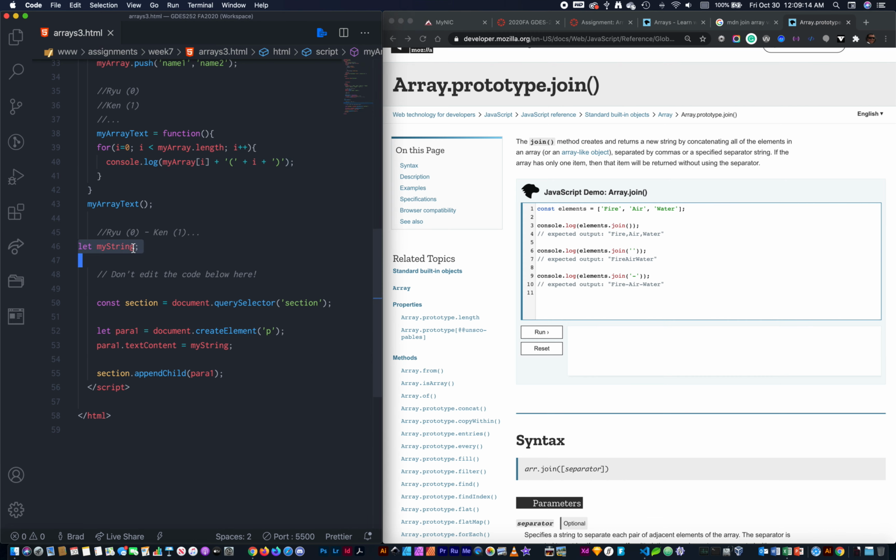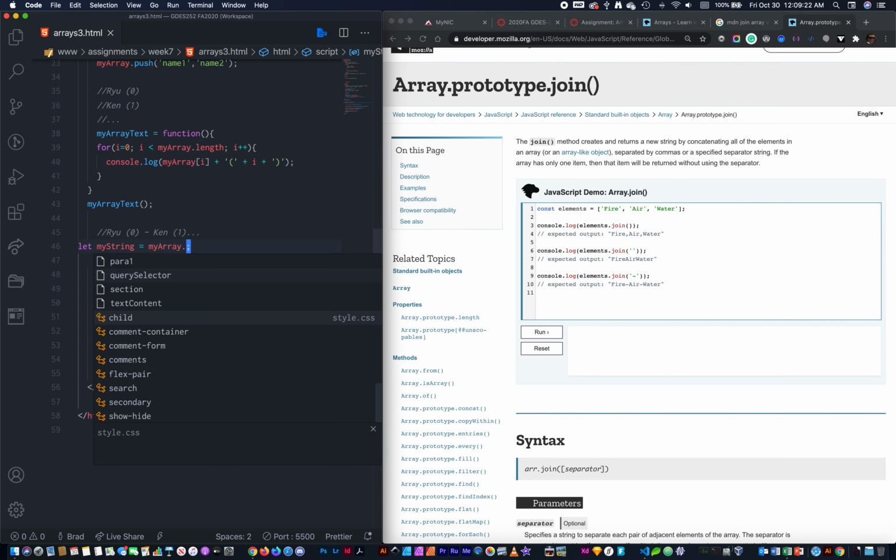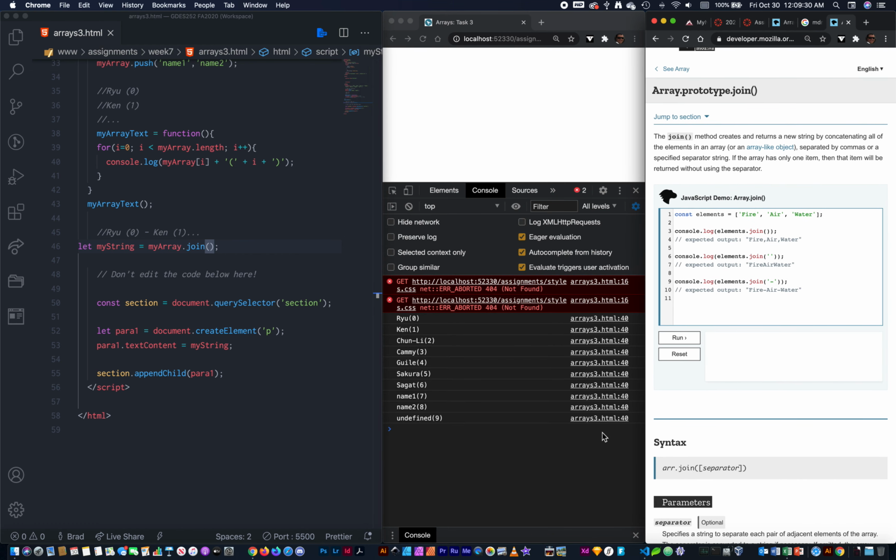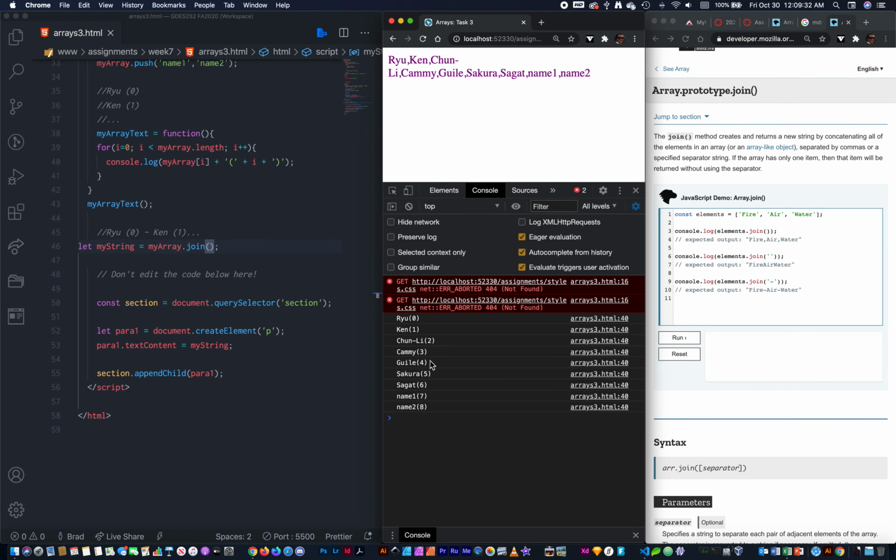So we can say let myString equal myArray dot join, and parentheses. Let's see what that does for us.